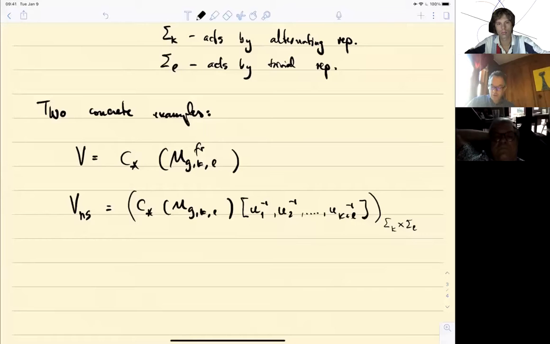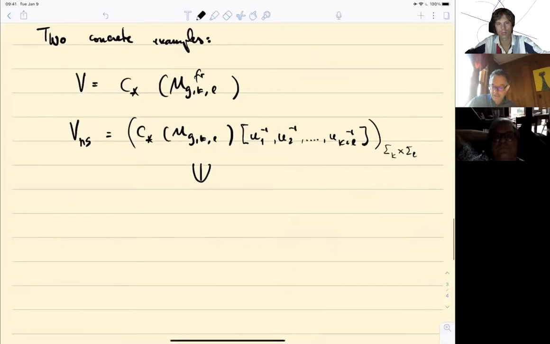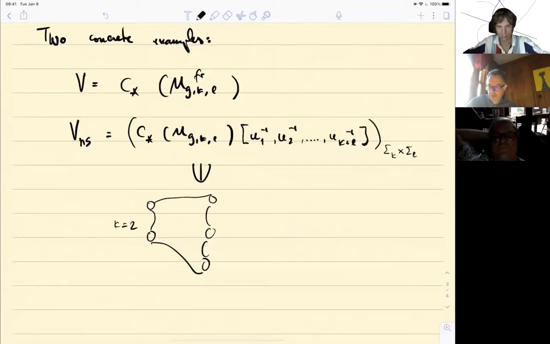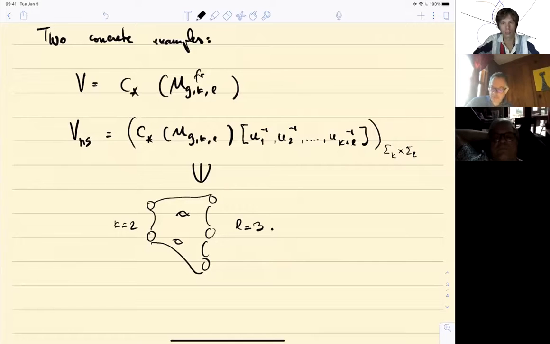So an object in here, if I want to think about it, it will look like some kind of a chain on some moduli space with K plus L. So here K equals 2, L equals 3, has some genus maybe. It's a chain, so it might be a higher dimensional chain. And then the inputs and the outputs are labeled by powers of U. So I could have a U minus 3 here, U minus 2 here, and so on. And the important thing is that the outputs and the inputs are not labeled.